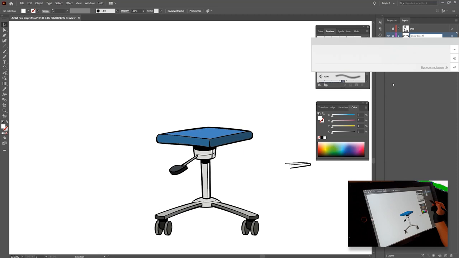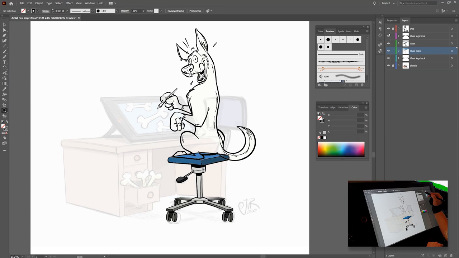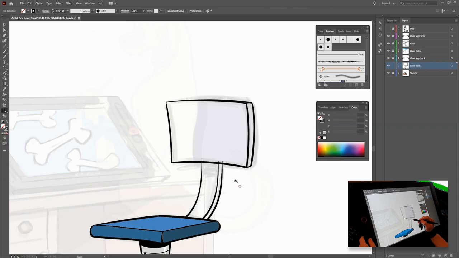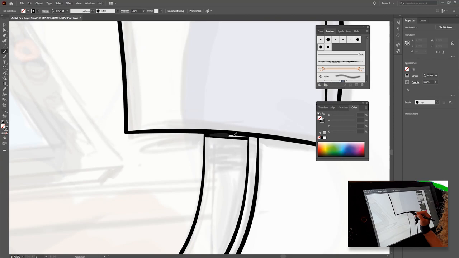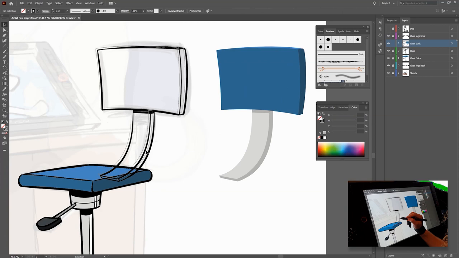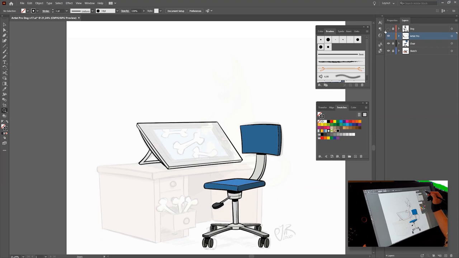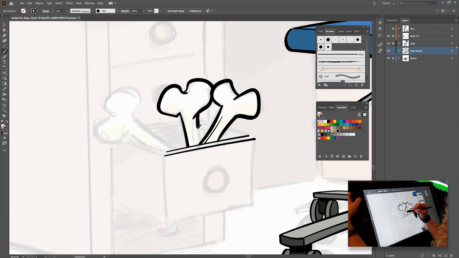It's a good practice to put every item of the drawing in its own layer. So we got a layer for the chair, we got a layer for the desk, a layer for the screen, and for the dog. And that gives you the possibility to move things around independently from each other. And when we are adding the color, we are placing this on a separate layer underneath the lines. And when that's done, we collect these two layers, color and lines, into one new layer. So that's kind of a layer group. It's easy to add shadows just in between those two layers later on, which I'll show you in the end when we're done with all the rest.